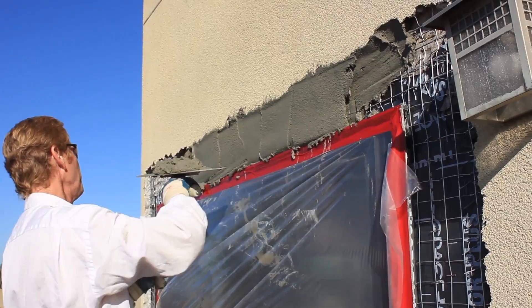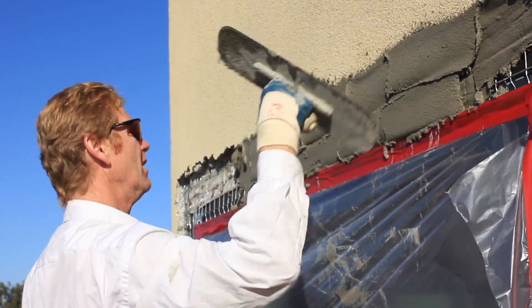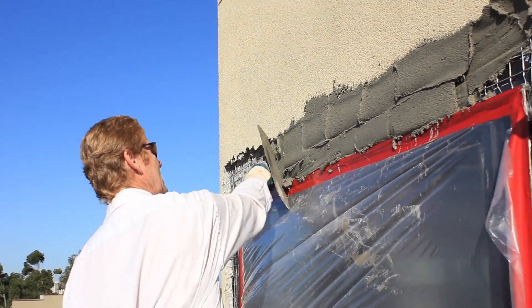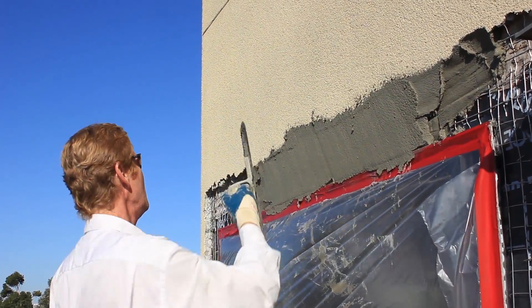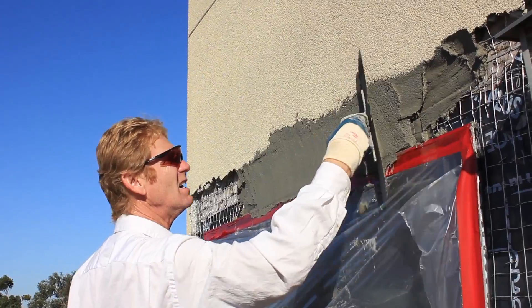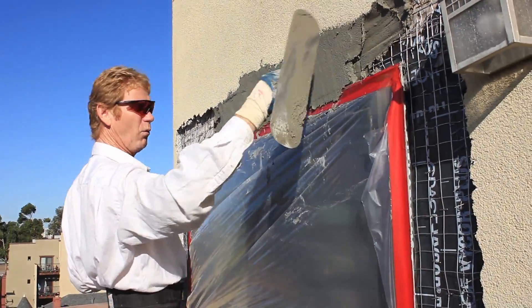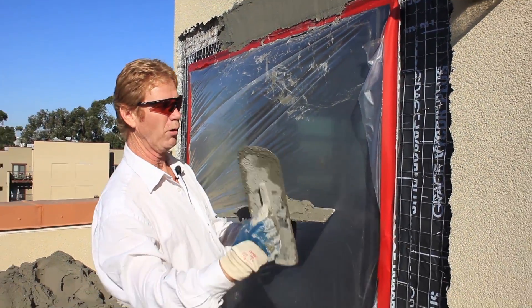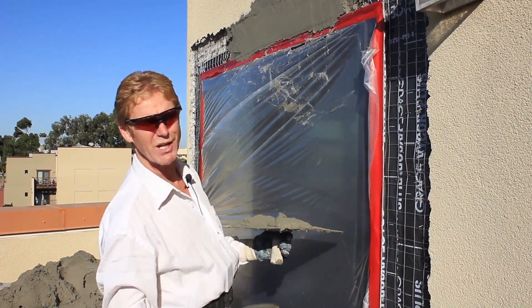Say for example you squeeze it up in there, now I'm going to use the wall and this frame as a template and guide — take it on edge, blam, that's done just like that. I'm going to go ahead and take the rest of this all the way up, but that's the advantage of this flexible swimming pool trowel. I can use a square trowel for this, and so can a lot of you guys, but this one does have its advantages.